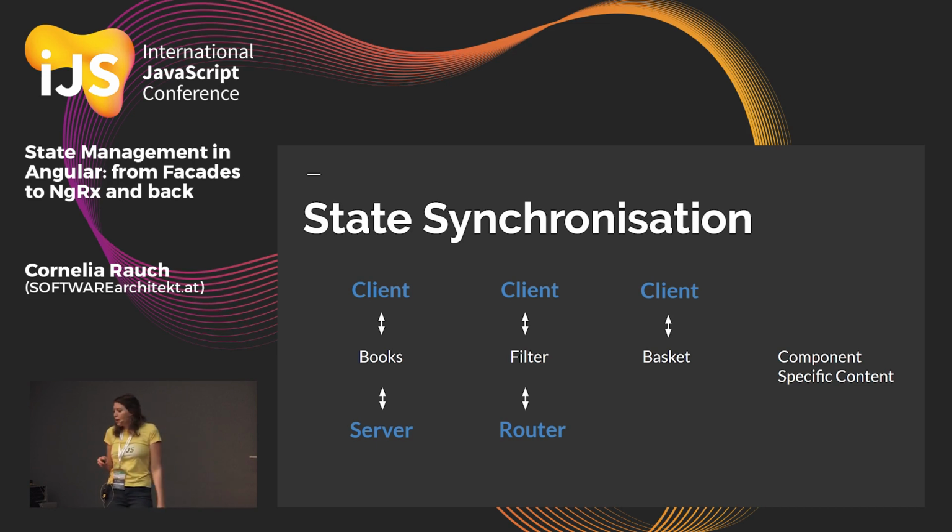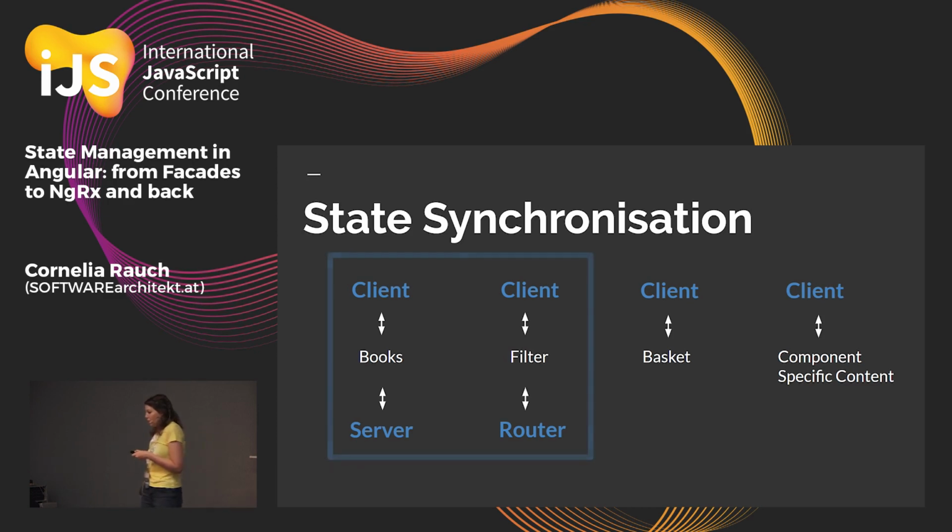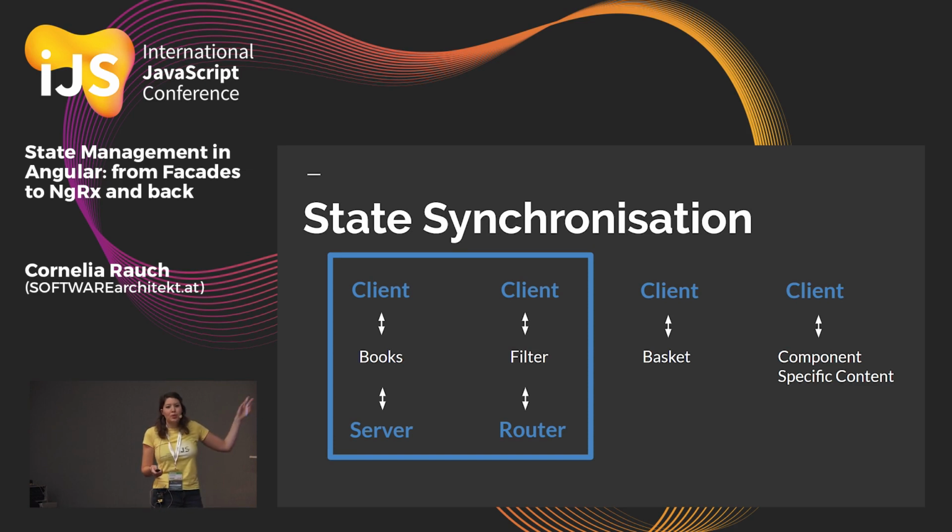So we have here transient client state, and then some really component-specific state, which can be like the color of a button that I have to take care of, or a menu that might be open or closed at a certain state in my application. So those two states I really have to take care of, because they are between two different domains. I have to synchronize the state. The other ones are also important, but I don't have to care so much about those because they're easier to manage.